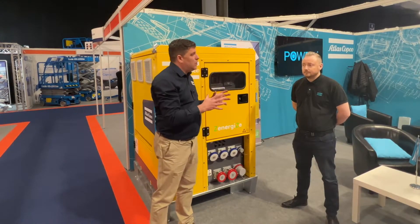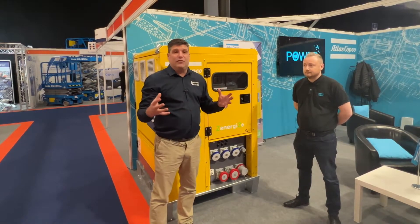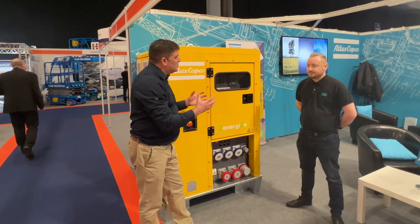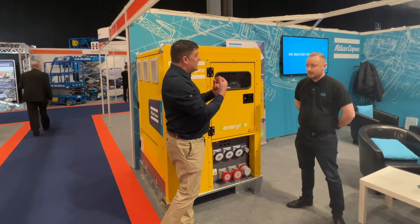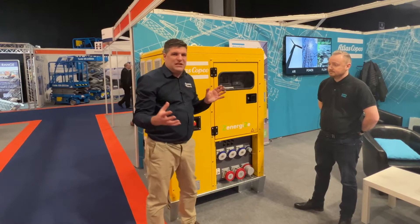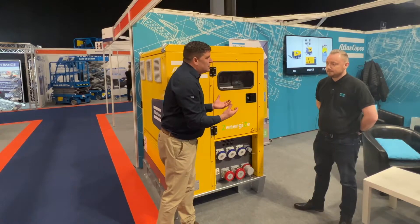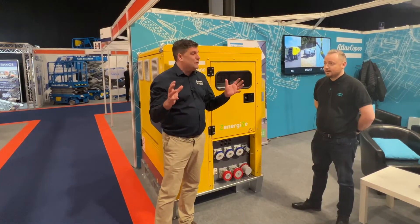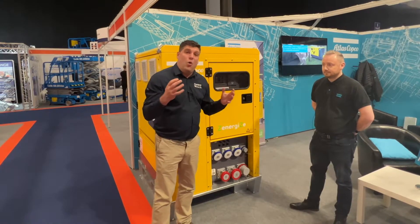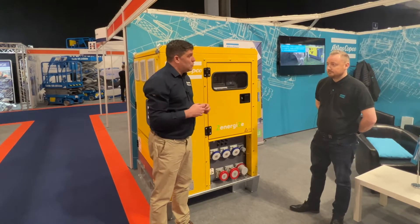What that means is you can have smaller generators on site, and obviously you can link this in to the mains if you've got mains on site but don't necessarily have a huge mains cable going in. You can do that overnight. It's all about how we get a unit like this that fundamentally replaces the diesel generator, and it's clearly doing really well because you're here on the Innovation Trail and people have been coming to the stand all day yesterday and today to talk about it.